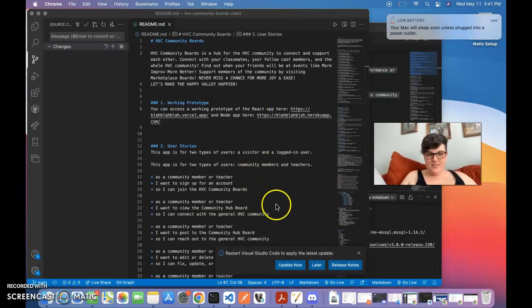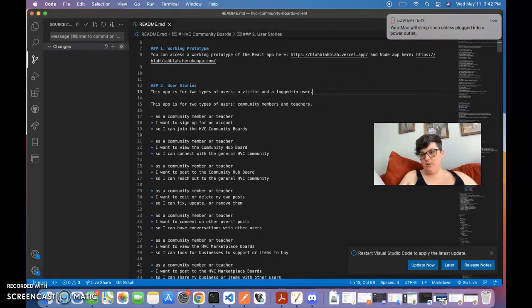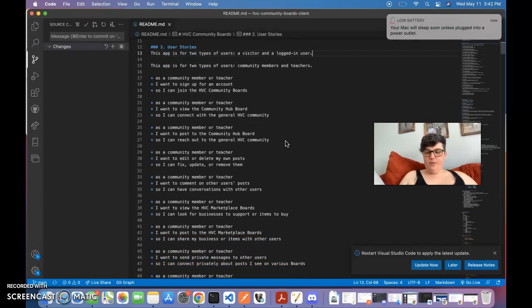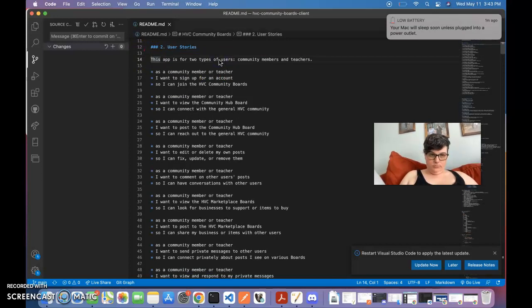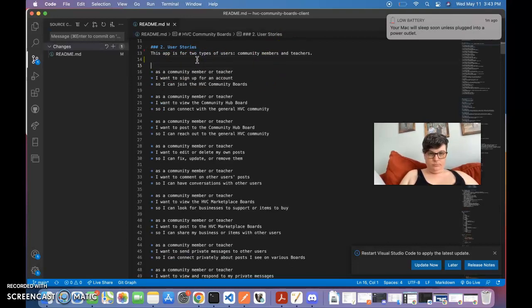Okay, so the next thing that I want to do is add priority to my user stories, because I want to decide what are must-have features for version 1 and what features can be saved for updates and improvements to the website. Alright, and get rid of this. It's old.